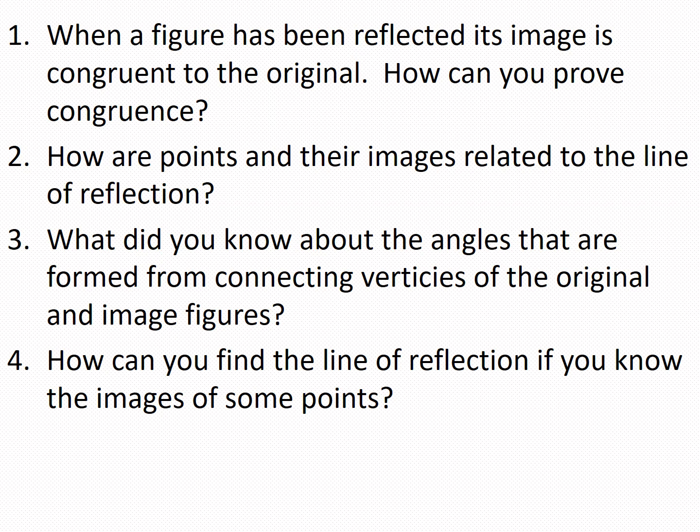And then how can you find the line of reflection if you know the images of some points? If you have two images and you know that they're congruent, you know that they're reflections. If you connect the points and then you find the midpoints of those lines and draw a perpendicular line through it, you have found the line of symmetry. So I hope that helps.